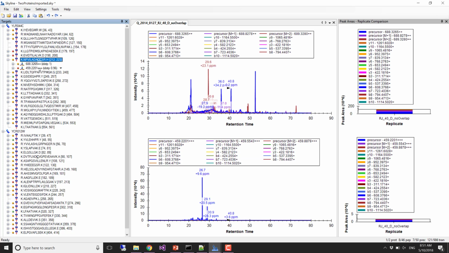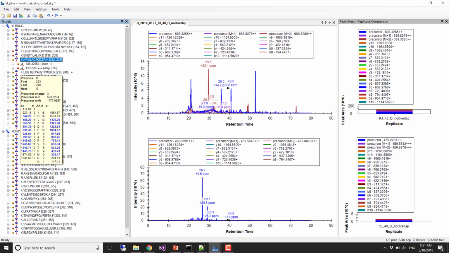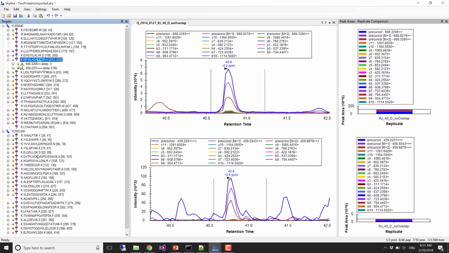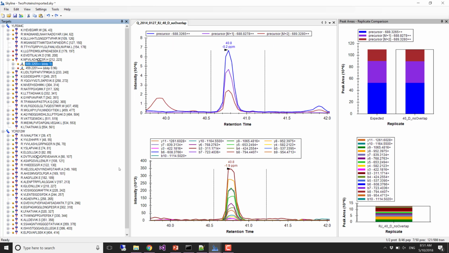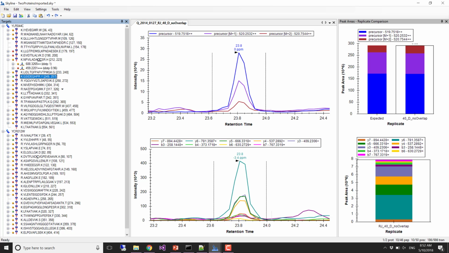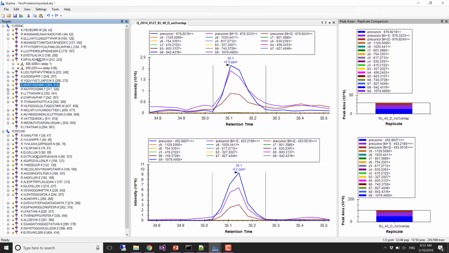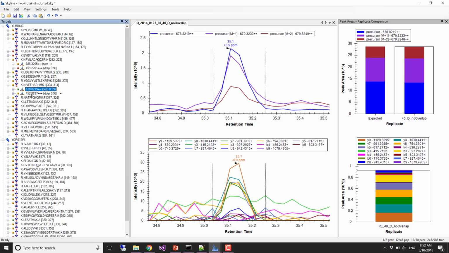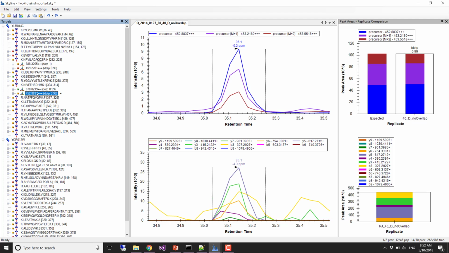If I were to go through here and look at every single one, I can press F11 and just zoom into what Skyline chose. This is another really nice one. So you can imagine that this is a great one, right? It's got an isotope dot product of 0.99, very, very low ppm off, and it's got a ton of colluding ions. So you could probably come up with a set of things to measure for this protein, even though we've never seen it before, right? That maybe is one too.